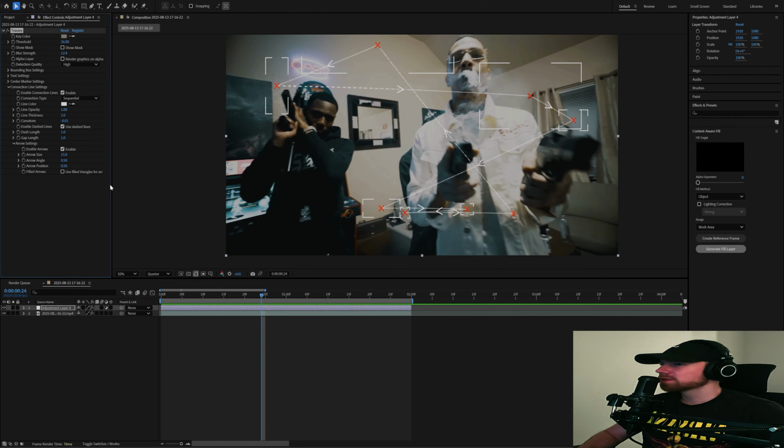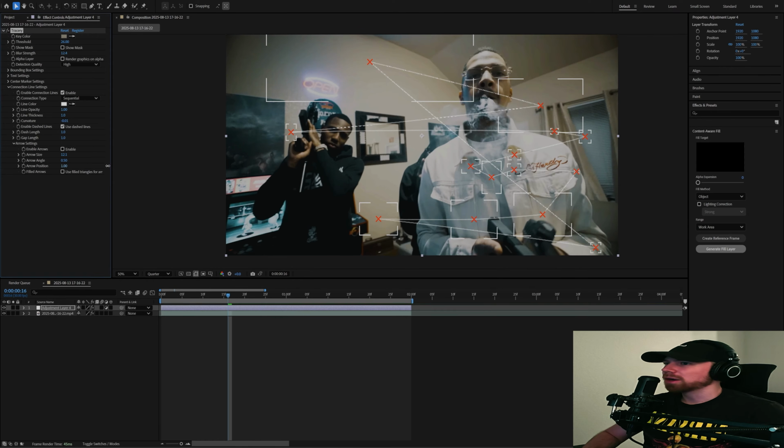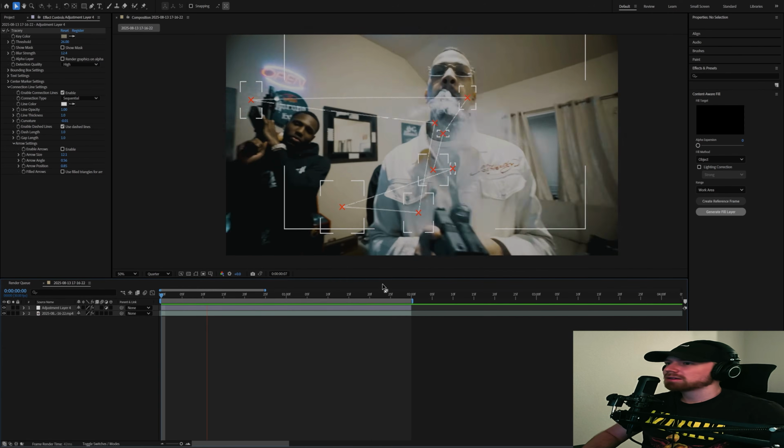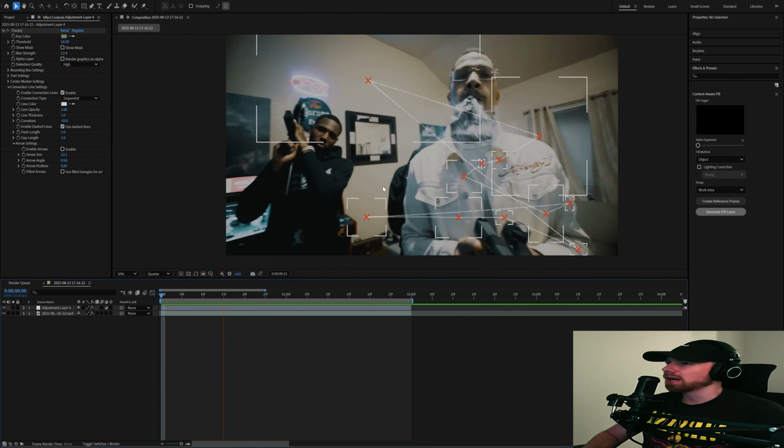Now for the arrow settings, you can also change how big you want these arrows to be. You can bring them all the way down. You could disable them completely. I think that looks really cool. Arrow position, arrow angle, all that. Filled arrows, you can't change the color, but now that we have a cool effect here, again, you could use this as an overlay. I'll just leave it how it is right here.